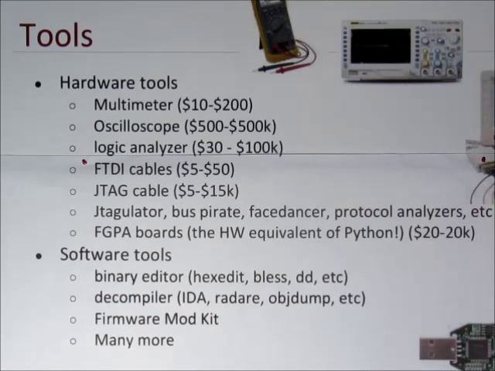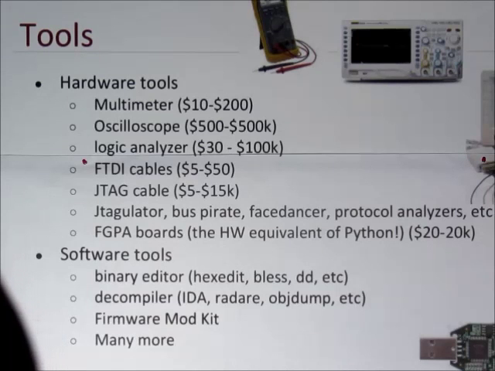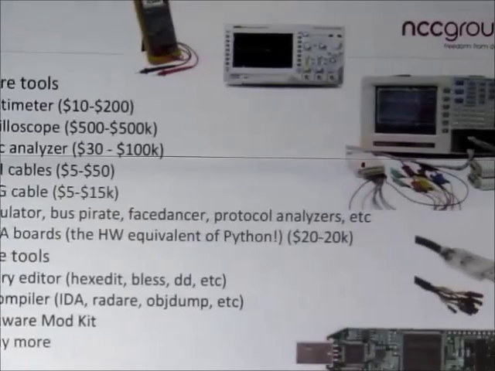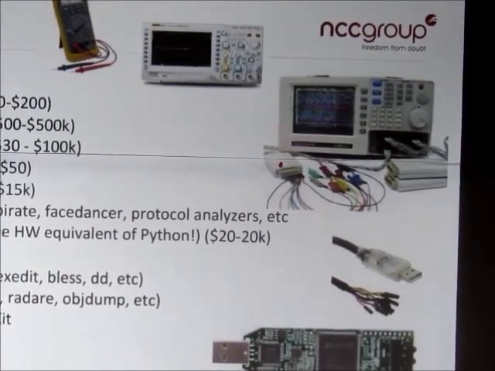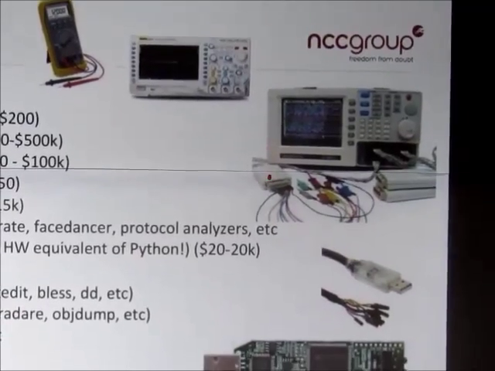Oscilloscopes are invaluable, and you can get a really decent one for like $500, and they range up to obscene amounts of money, depending on the speed and the feature set that they have. The one in the picture there is actually really nice. It's the brand name, but you can upgrade it. So almost all these oscilloscopes will ship with extra memory, extra features, and then you have to pay the money and they'll give you a code you can enter to upgrade it.